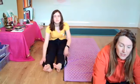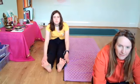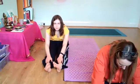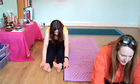Re-establish that connection with your breath. Breathe a big full breath in. As you breathe out, walk your hands out in front of you, alongside your shins. Flex your feet. So you might be able to take hold of the outside edges of your feet if they're available, or maybe your hands are alongside your shins. And let your head reach down the general direction of your legs.